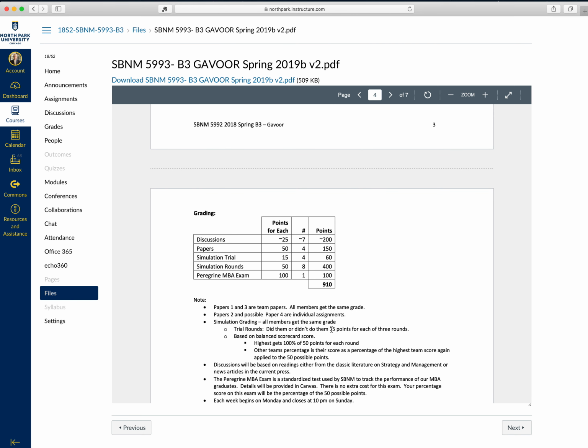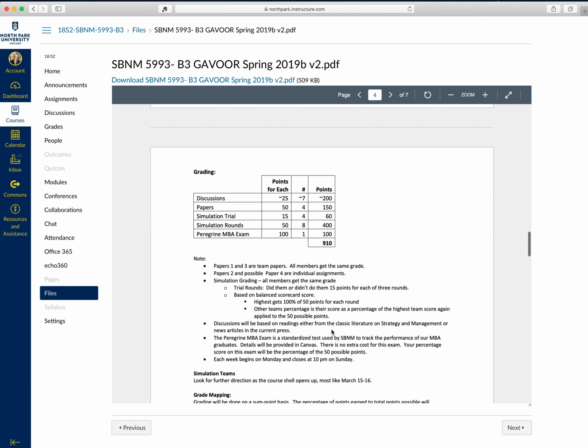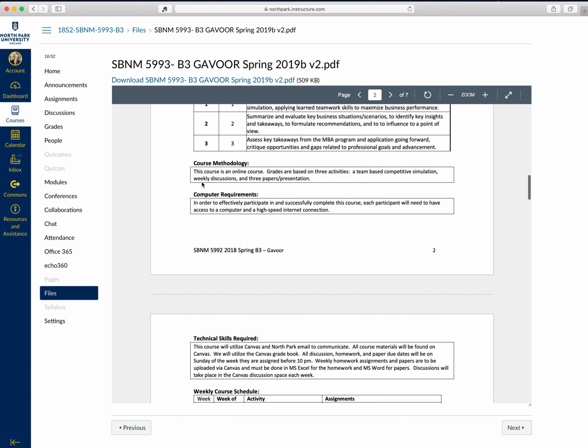So if you want an A, you better motivate your team and do well, and you better kind of shore up a little bit for the Peregrine exam. I think there's some practice questions you can play with, but generally there's not that much prep for it. We did very well last semester. I think people did okay. So that's basically the course in a nutshell.